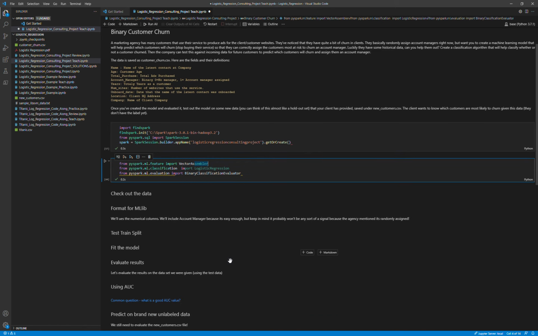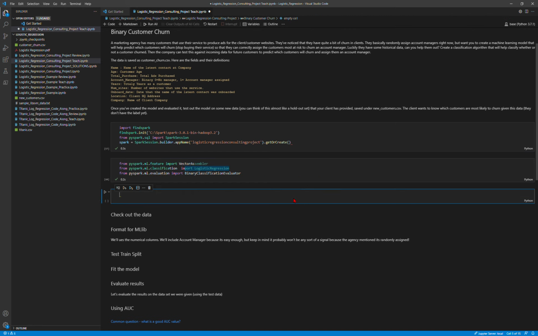Moving on to our next step. Let's load the data for our project.